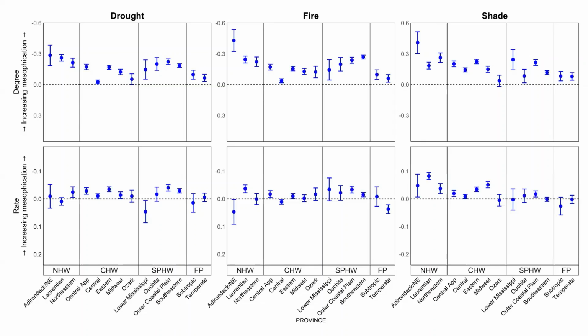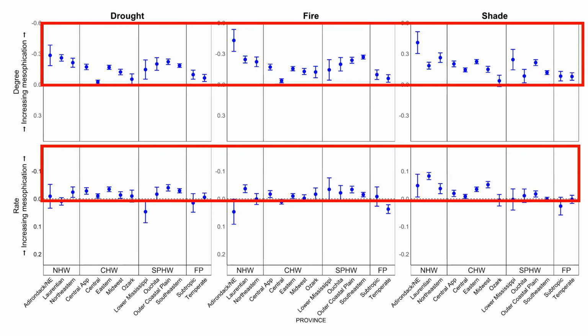So to get into some of what we found, we first looked at just in general the different provinces across the area. And I'm showing you a graph right now that shows the three different metrics. So these are community weighted means again in columns. So you have going left to right, drought, fire, and shade tolerance. And then the rows represent those two different ways of evaluating potential change through time. So degree again being the overstory in comparison to the midstory, and then rate, so that lower row, representing actual change through time of tree species.